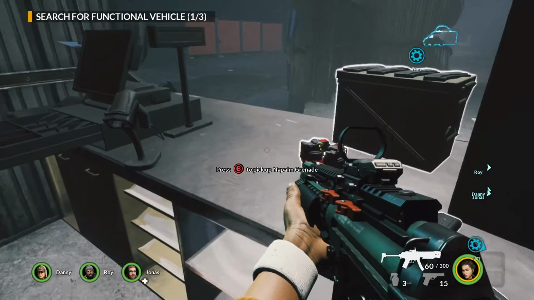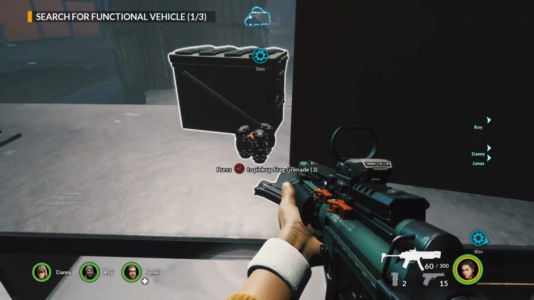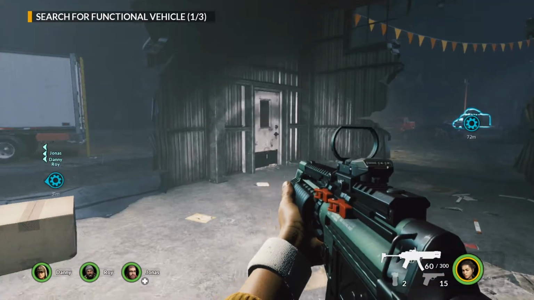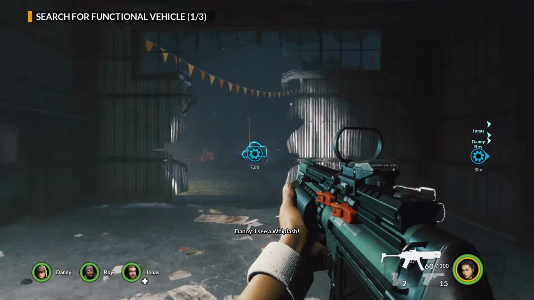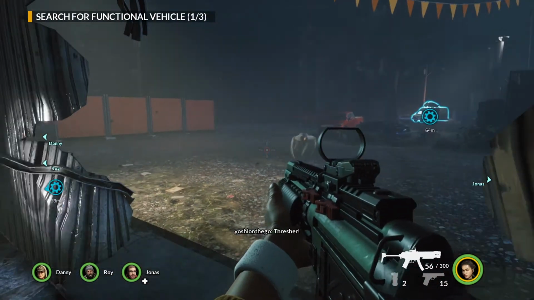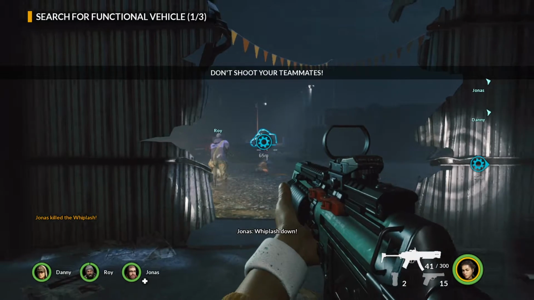Yeah, there's a whole bunch of barricades just for this. Which ones are better? I don't know. Frag grenades are boom boom. Napalm grenades are sizzle sizzle. Or boom sizzle. Oh man, that's great. Oh, headshot. What is that?